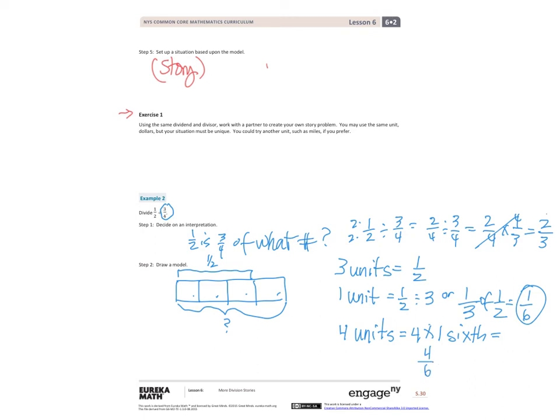And you know what, that makes sense because here we had 2/3, so 4/6 is just multiply top and bottom by 2. So 4 units is equal to 4/6. 1 unit, they said, is 1/6. So 1/6, 1/6, and that makes sense. 1, 2, 3, 6 is 1/2, and then I put in another one, and I get 4/6. So all of that mathematically makes sense.